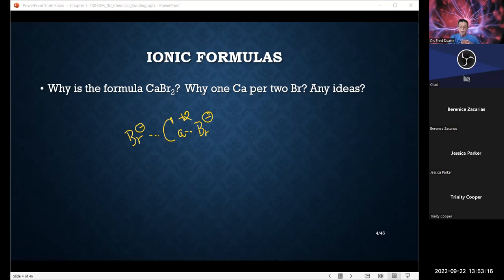It's a metal. When it becomes ionic, find it in the periodic table. It is in group 2A. It has 2 valence electrons. It's a metal. It's going to lose those 2 electrons, resulting in a +2 charge in ionic form. Okay. When I put these together, I need 2 negatives to cancel the +2 of calcium. And that's why the formula for calcium bromide is CaBr2. Okay.